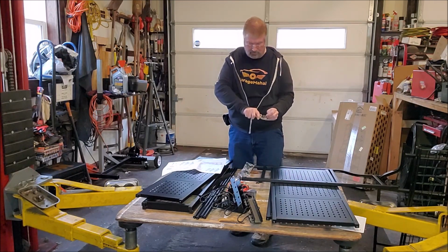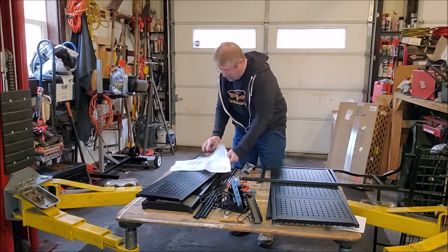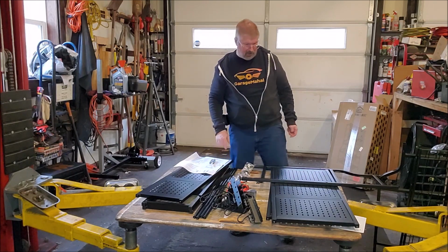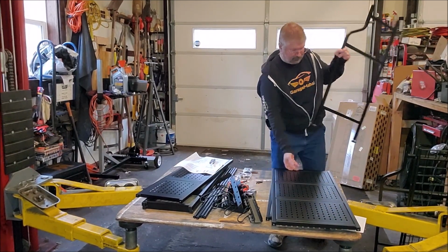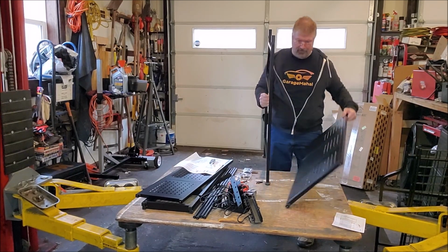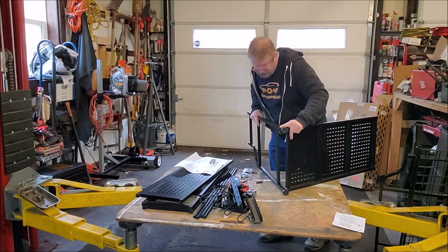Knife out. Okay, so first we are going to put the legs together on shelf. Let's get this one out of the way. This shelf will be the bottom, so I'm going to put this down like so. Yep, this goes down to the very bottom.